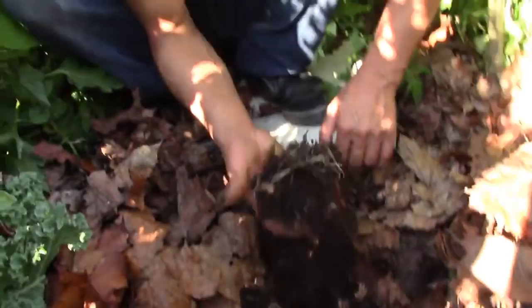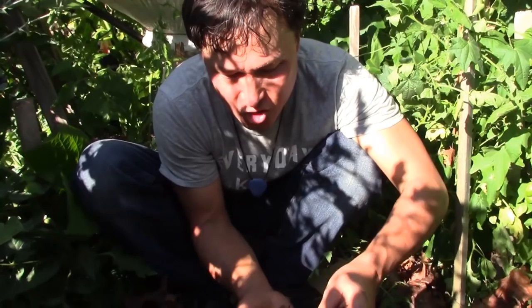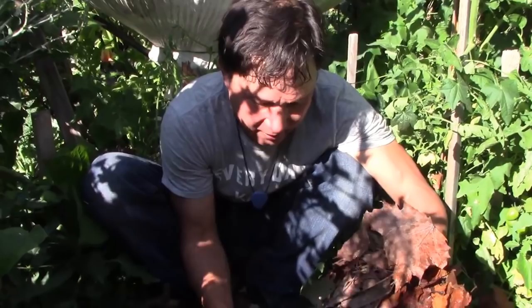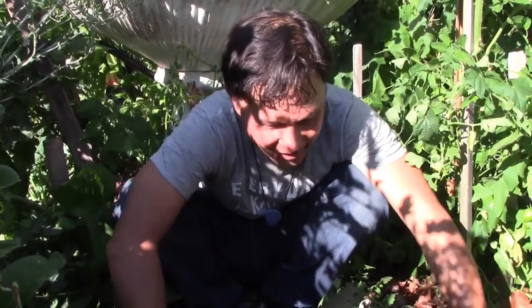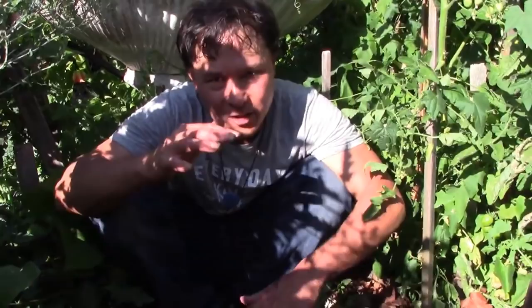This is a nice earthy smell — super rich. And this is how everybody should be making their soil — just letting leaves rot, collecting all your neighbor's leaves. Fall is coming up, and leaves are quite valuable. Don't just dispose of them, and if your neighbors are throwing them out, ask if you could grab theirs. He probably drives around the city in the fall grabbing leaves — that's literally how his garden grows. He doesn't spend money on compost to bring it in. He's just been mulching leaves year after year religiously. That's super important.